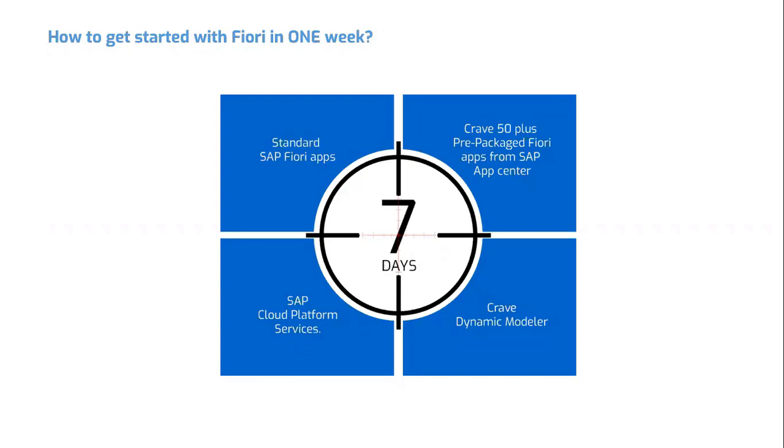We also have Kraven Dynamic Modeler, which allows you to configure and develop Fiori apps in a few minutes. All of our prepackaged apps, or most of them, are configurable. That means you can change the behavior of the front end using SAP configuration, like you do in SAP IMG. So you can hide a field, you can change the title or the label of the field, you can make it display only, you can define certain values for this field from the backend. So you don't have to do code changes. Most of the changes any user will need after the go live can be done through the dynamic modeler. And finally, you have SAP Cloud Platform. There are several services available which you can leverage and make Fiori more usable and effective within your organization.